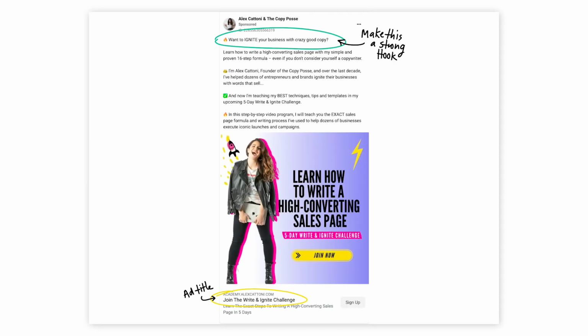So when writing Facebook ads, your hook needs to be the first sentence of your ad text, which is what your readers see first at the top of the ad. And you have exactly 125 characters to grab attention and pique curiosity before your text will be cut off with that read more link. So in Facebook ad land, these 125 characters are everything and are the part of your ad that you should dedicate the most amount of your creative energy to. Remember, the goal here is to grab attention, generate curiosity, and hook your prospect into reading more.